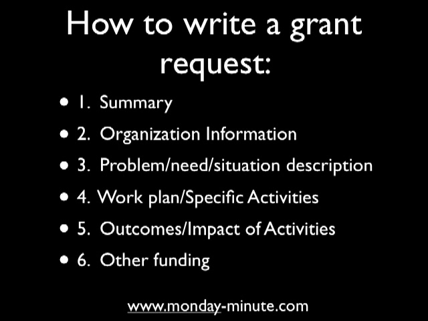You need to provide a work plan and specific activities. In other words, what does your organization plan to do about the problem? You need to provide an outcome and impact activity. Tell the funder how you expect the project to affect the target population and how the situation will change as a result. You need to describe any other funding. Have you received funds from other sources? Have you asked other sources? Most funders don't want to be the sole source of support for a project.